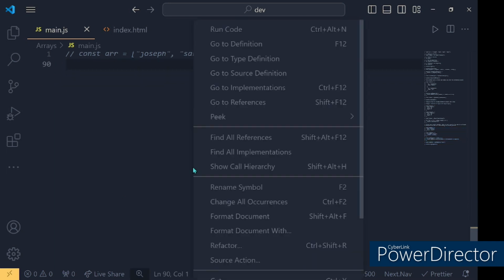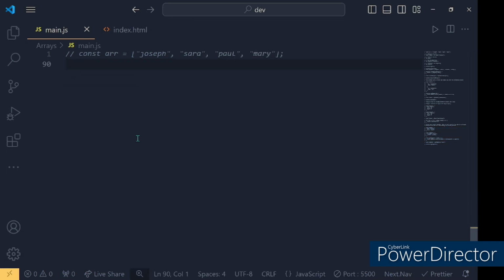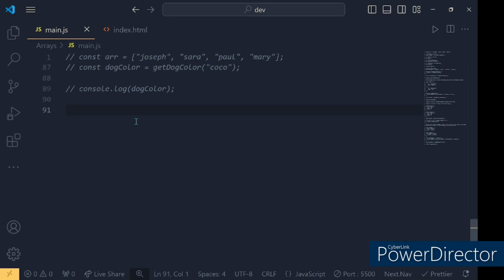Okay, so let's learn how we can clear existence in array with includes. So here we learn how to find out if a value exists in an array without checking position. Okay, so let me have a comment for this. We can say clear existence in array with includes.